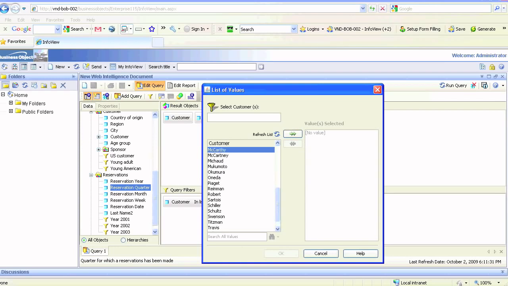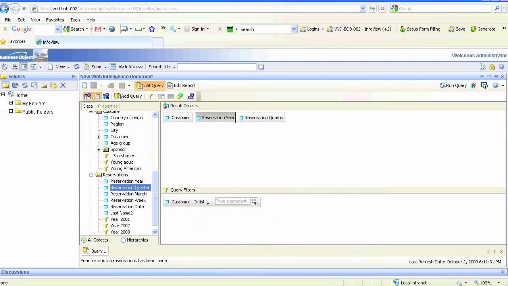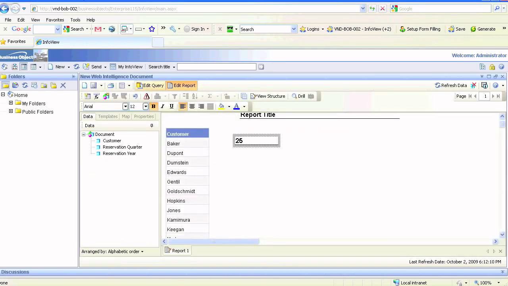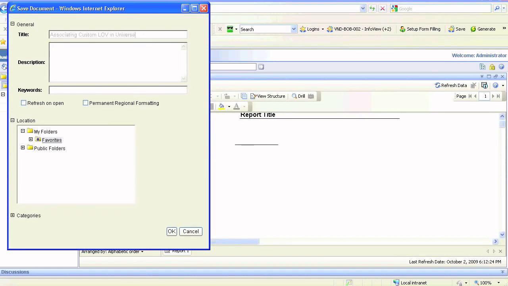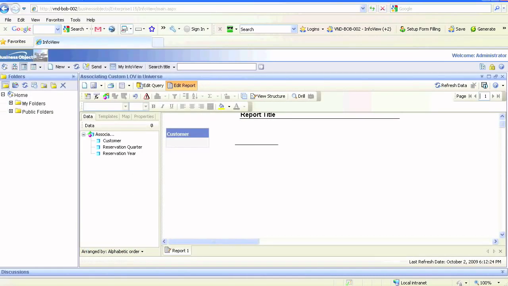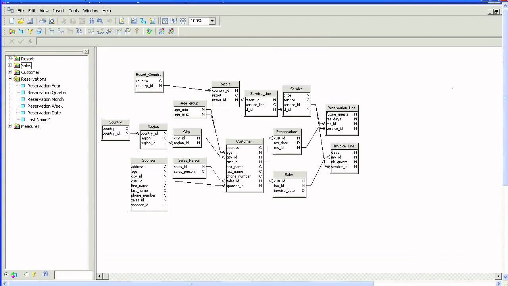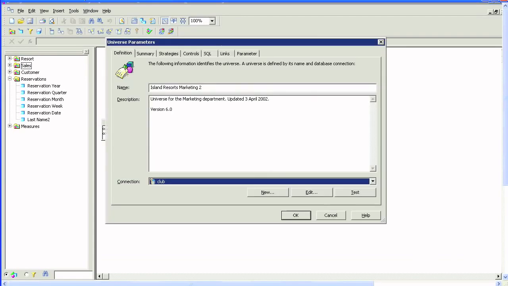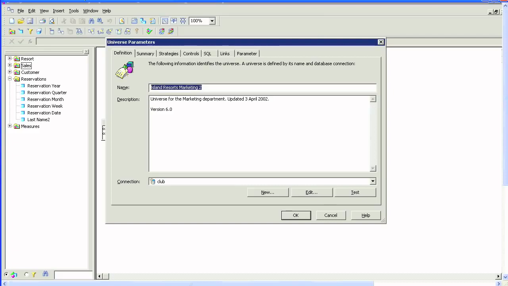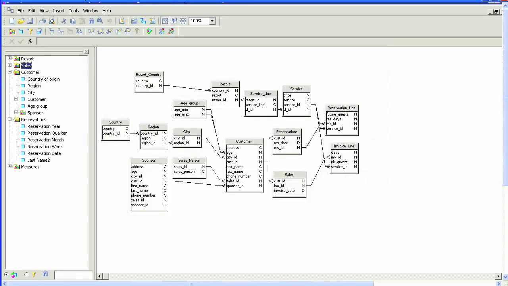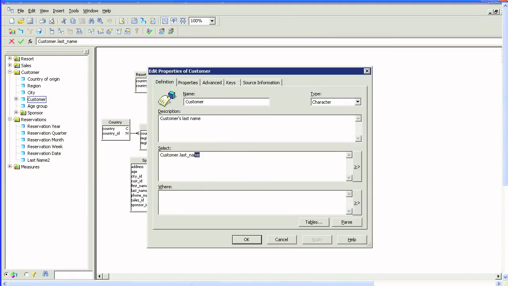This list at this time may be a very small number, 35 or 21 or 25, as we've seen. But when we're talking about hundreds or thousands or hundreds of thousands of records, it will make a big difference. Before anything, let's save the report, and I'll show you how to add a custom list of values. In other words, we want to have another dimension called reservation customers and a third dimension called sales customers.